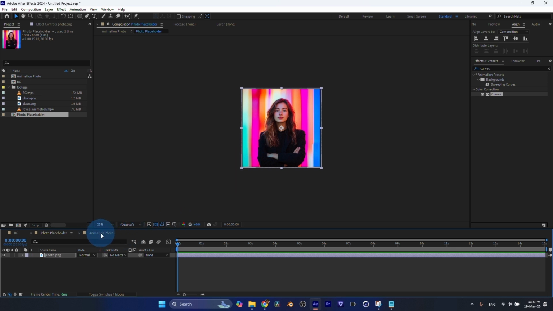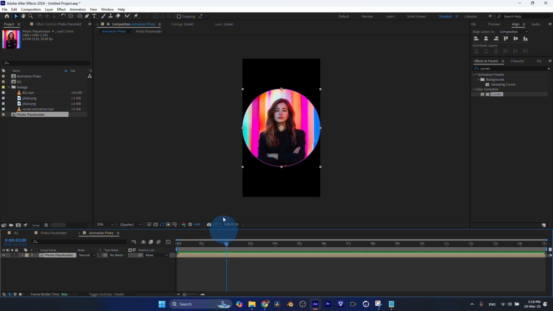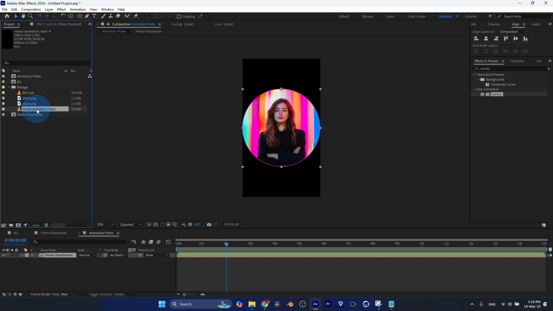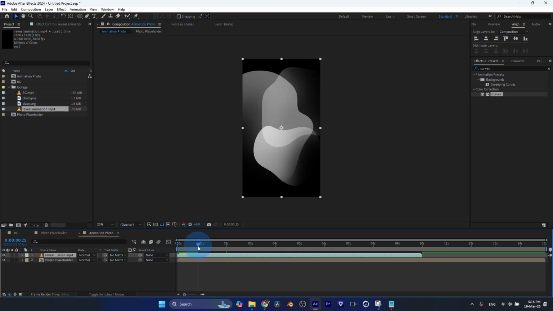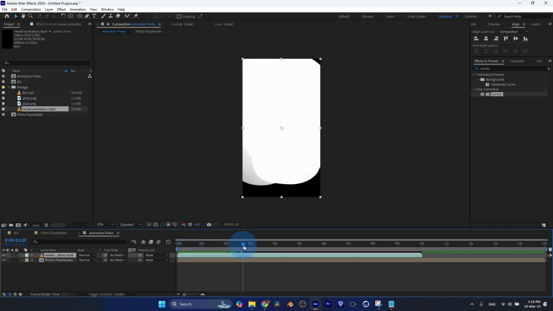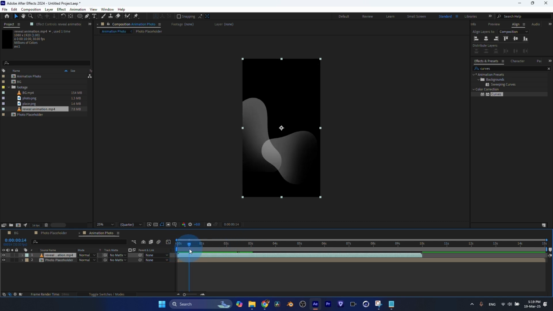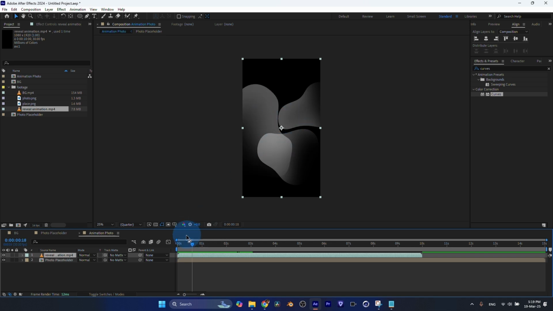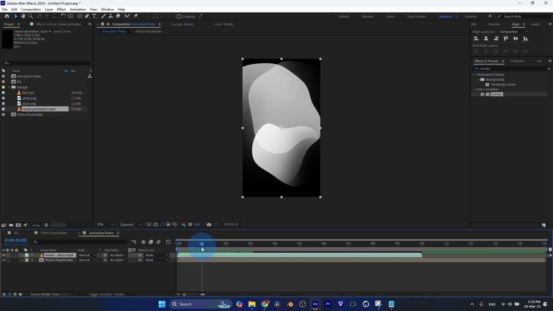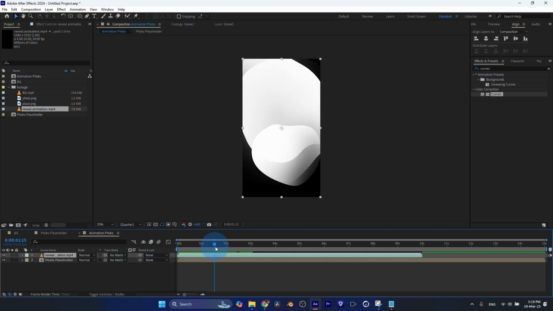So I'm going to go back to my animation photo and let's add a bit more animation to it so it would look nice. To create the animation, we can just simply select this reveal animation which I have created earlier and drop it here, and let's take a look. As you can see, it's a really simple animation of these blobs which cover the screen, and it's exactly what we want to have, a really nice animation. If you are interested in how I created this kind of animation from scratch, just let me know in the discussion section under this class. Basically, drop a comment.